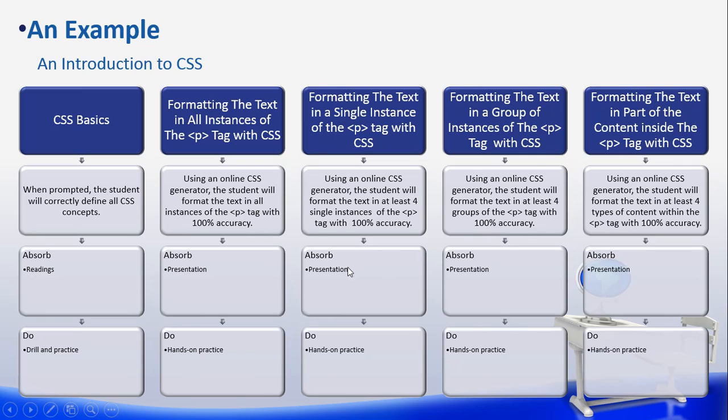But what I want to do is walk them through using the CSS generator for each of those types of activities. And then I want them to go in and use the CSS generator to format a single instance or a group of instances or the content within one particular instance of the p tag. So from then on, I'm going to keep on using presentation, and then I'm going to keep on using hands-on practice.